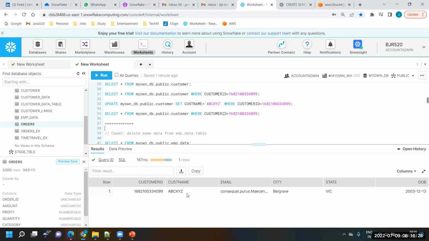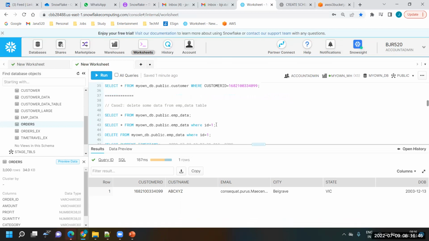Now after some time, if I want to fetch the old data, how can I get it? We'll see in some time, because we need at least 2 or 3 minutes. Then we can specify the time period and see it. Before doing that, let's modify some more data for the other ways we have of fetching the historical data.